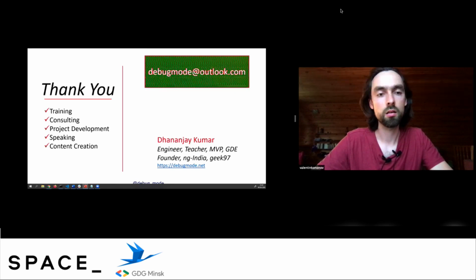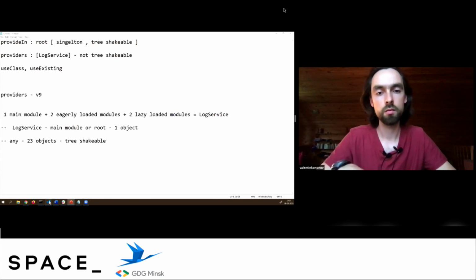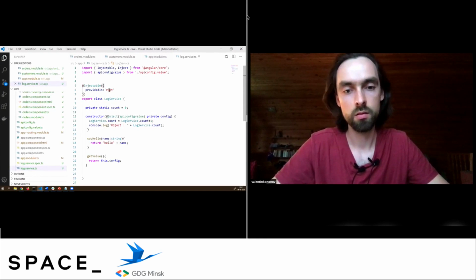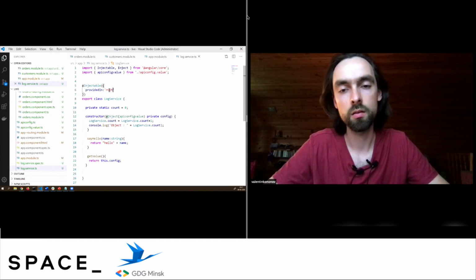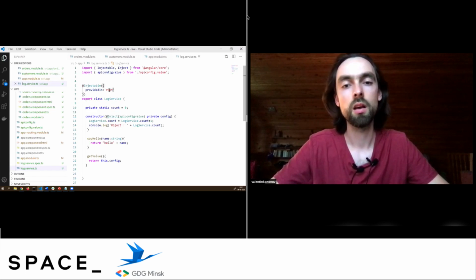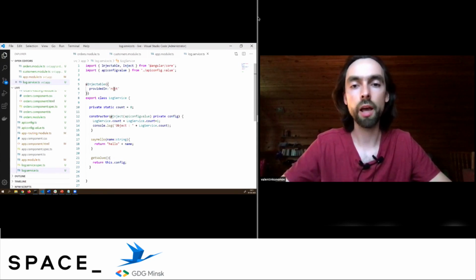When you create a service using the Angular CLI command, ng g s and the service name, your service will have providedIn set to root. It means it is a tree-shakeable service. So if you don't do anything, just create a service using the Angular CLI command, by default that is tree-shakeable. Do you need to turn on something globally? No, Angular will take care of that. Okay, that's pretty cool.